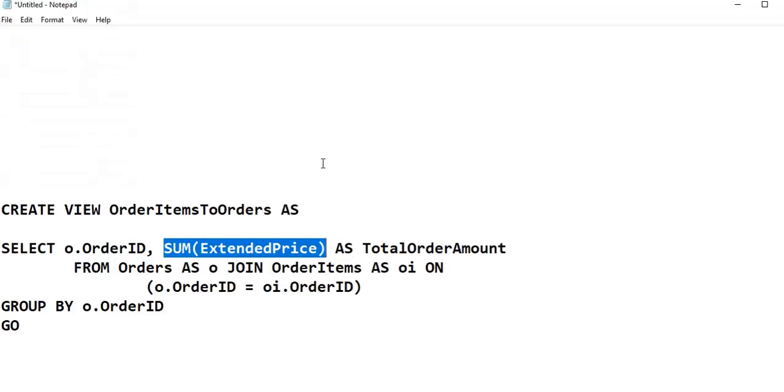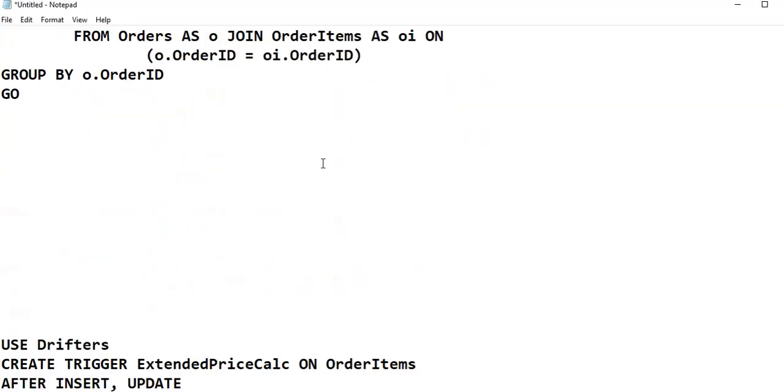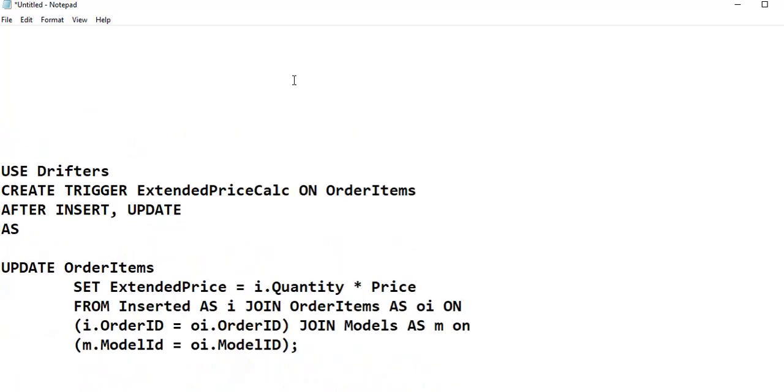Next, let's make our first trigger. And this trigger is going to make a calculation and insert, or it's going to update order items and calculate the extended price. So we give the trigger a name, we're updating the order items table, we set the extended price equal to quantity times price. We're doing a 3-table join here. Now a lot of people would look and say, well, of course you joined order items to models, because that's where the model ID is.